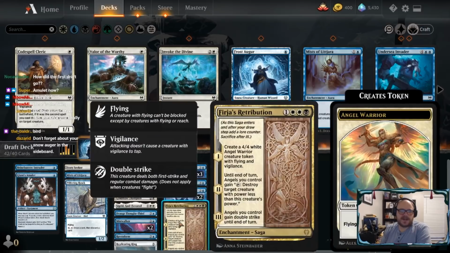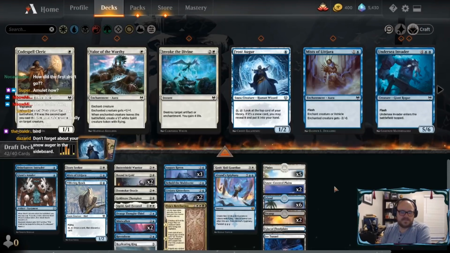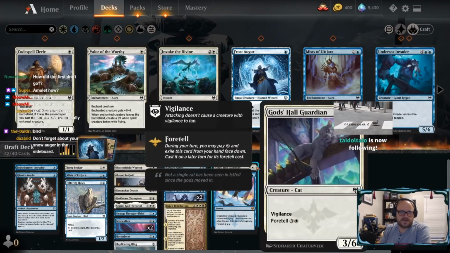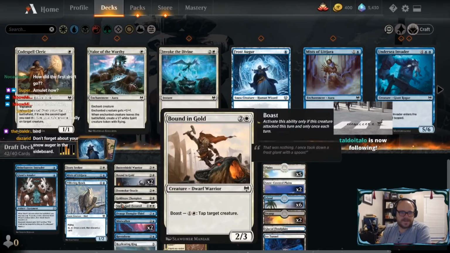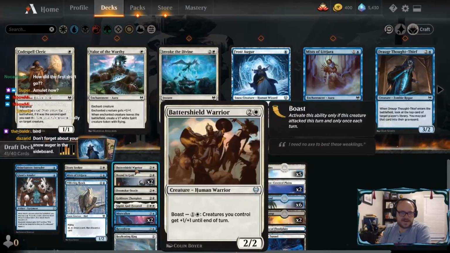So, I think we can splash the Retribution reasonably well in this deck. So I probably do. I don't think Thought Thief has any special synergies here, so I don't think we want it.